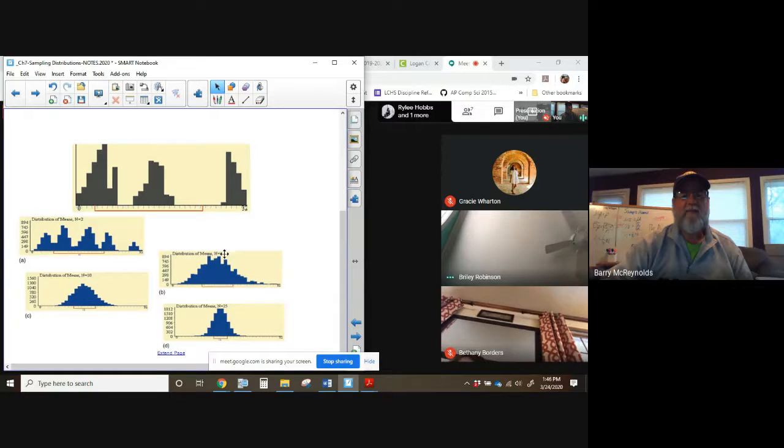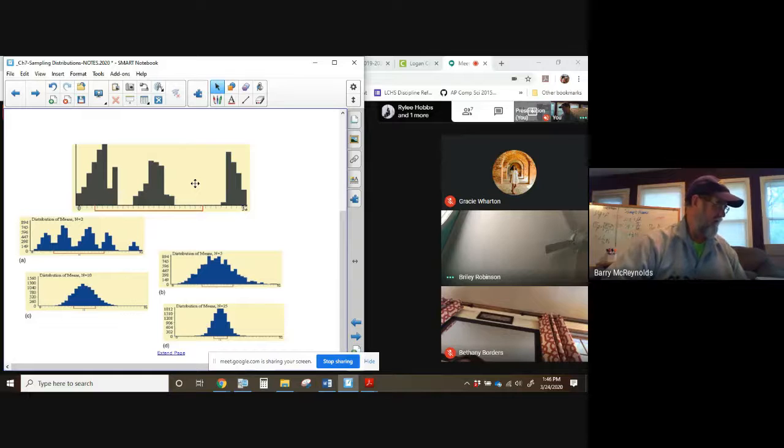If I change that sample size from 5 to 10, then it gets even better. And notice this red bar at the bottom here. This red bar represents the standard deviation. So here's the standard deviation, I think it's 1 standard deviation of the population. And then when I start sampling from the population, notice how skinny this value becomes.